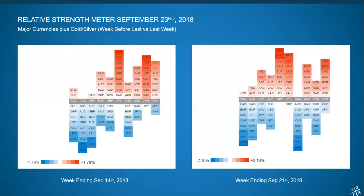Dollar was middle of the pack as well, gained ground against the yen and the pound, lost ground against everybody else. And we see that silver had a middle of the pack week, and so did gold. So the bullion, the metals, are pretty much staying sideways. They're going up and down, not really picking a direction. Bullion tends to get stronger as currency depreciates or as there is some sort of economic concern. And right now there is concern, but it's going in both directions, which isn't helping the metals market.